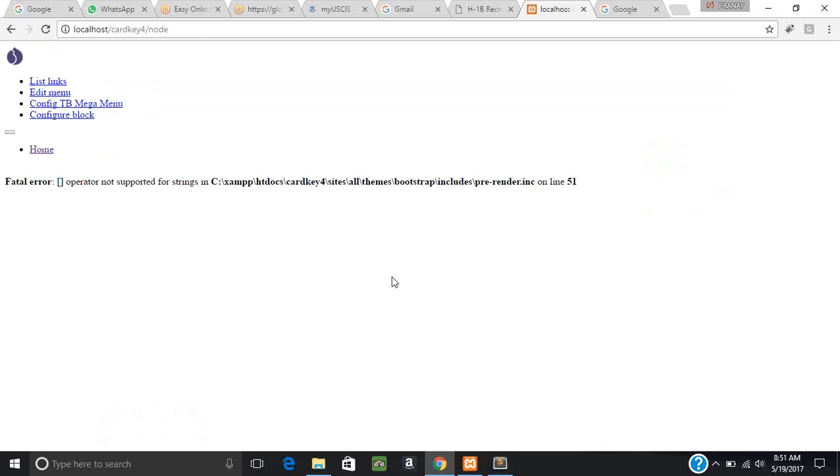Pattern not support string pre-render include. What is this? It's by our code.